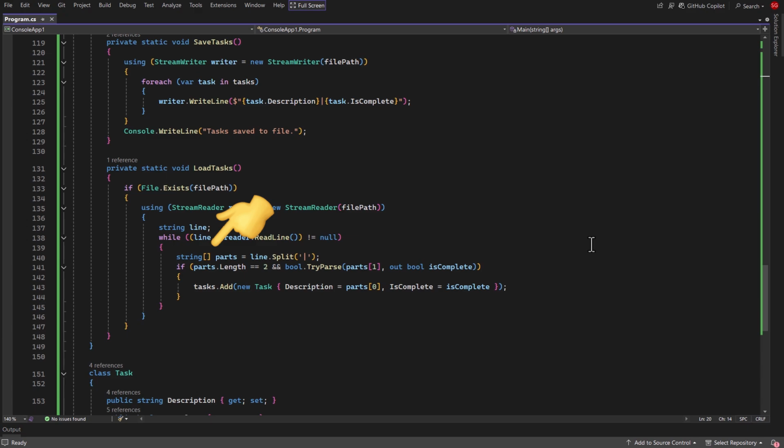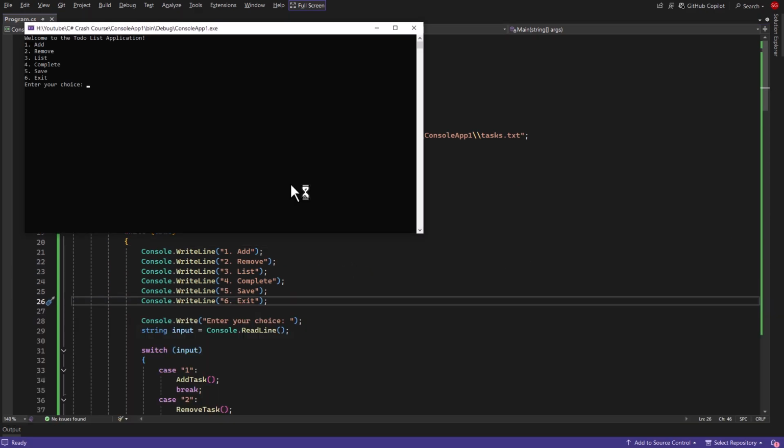Then we stored both split parts in this string array named parts. Then I used an if statement and checked whether the parts length is 2 or not. Then I converted the task status to Boolean type by fetching it from the parts array using index 1. I used index 1 because arrays are 0 indexed and the task status is the second value in the array. Then I stored this Boolean value in the isComplete variable. Then I used the tasks.Add method and inside it, I added the first value of the parts array to description and also passed the isComplete variable to the isComplete property.